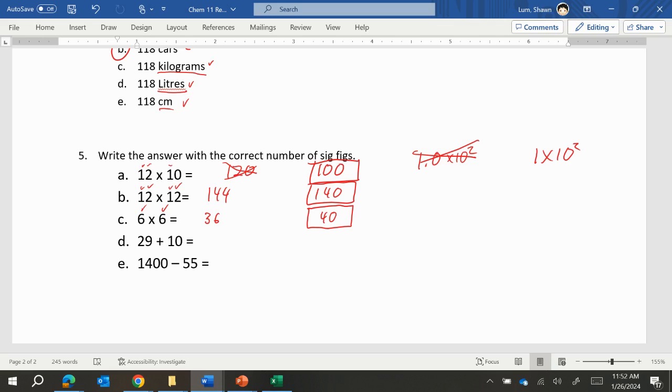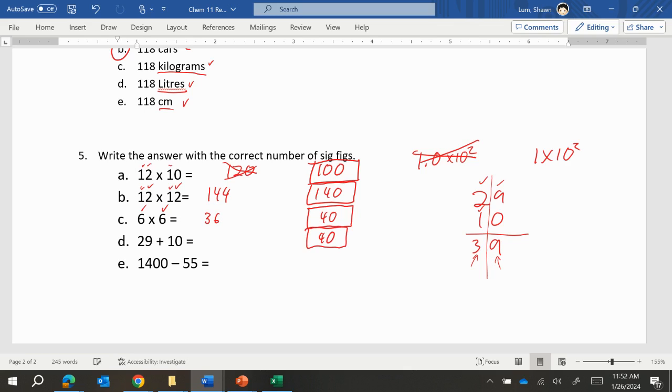Okay. 29 plus 10. So you have to do a different rule right here, not just counting the number of sig figs. So we're going to go 29 and 10. Significant figure, significant figure. Now, I like to call it the line of significance. Right here is my line of significance. I just added up normally like I would. That'd be 39. But this number right here is significant. These numbers right here are insignificant. This is above 5, so it's going to round this one up. So it'll be 40 as well.